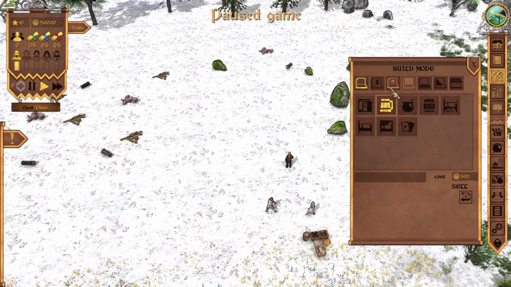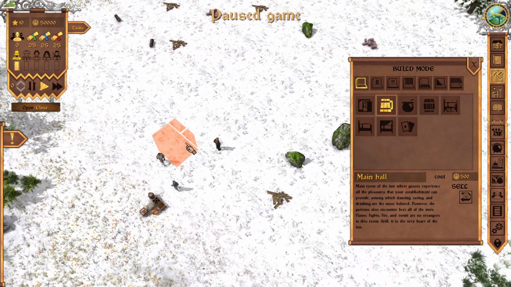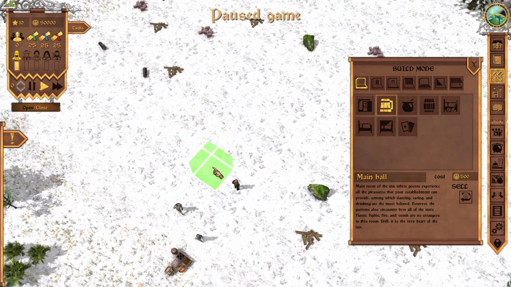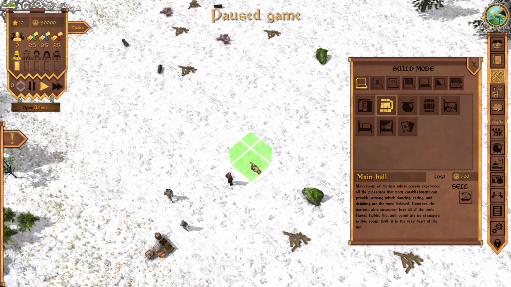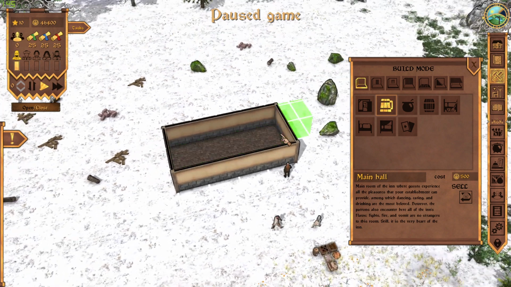So let's start the main hall. Okay, I will not build it right in the front. I will leave a row of cells between, because I want to place something here in front where the door will be. So let's start by making the hall. I will make it very small. I will try to save as much as I can in terms of money, because I have a limited amount.